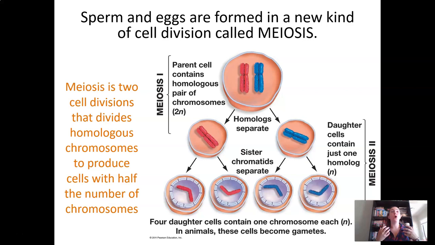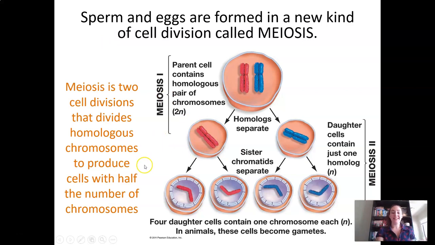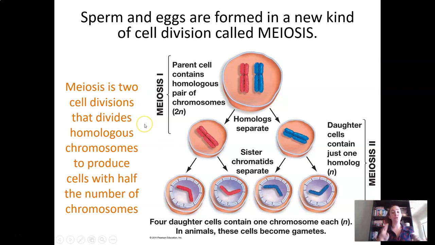Then the cells go through a whole other round of cell division. The cells divide twice, and during this second round it is very similar to mitosis. Those replicated chromosomes get separated and pulled into each new cell, and the result is that we now have four new daughter cells that each have half the genetic information — half the number of chromosomes — as the original parent cell. So we started with two chromosomes in the original cell; after meiosis, each cell has just one of each chromosome. Another very big difference from mitosis is that these resulting cells are not genetically identical. In short, meiosis is two cell divisions that divide homologous chromosomes to produce cells with half the number of chromosomes as the original cell.